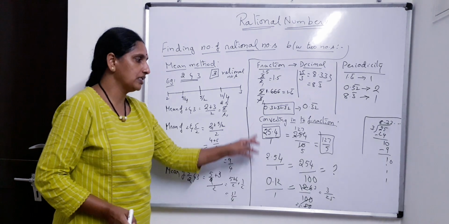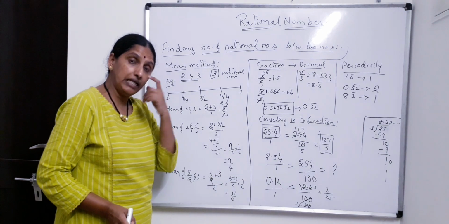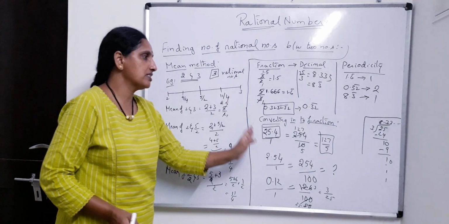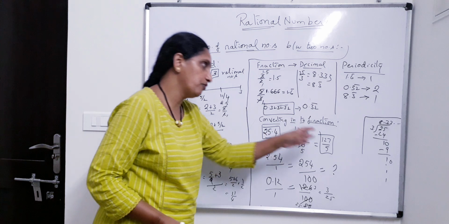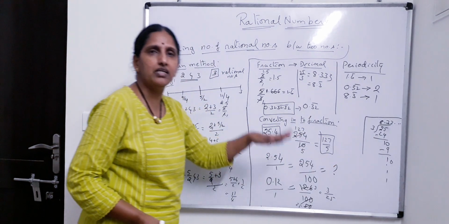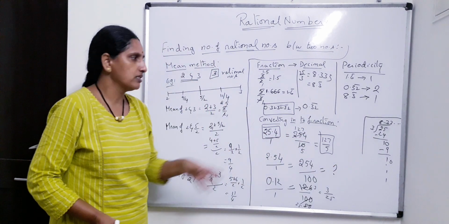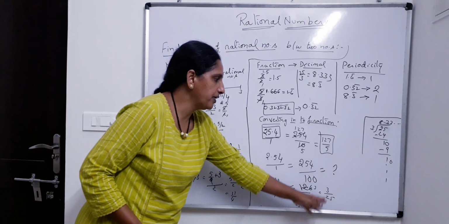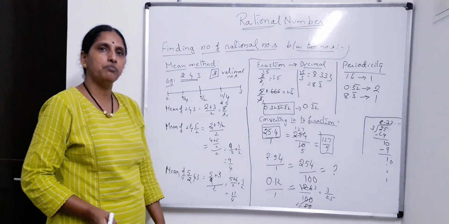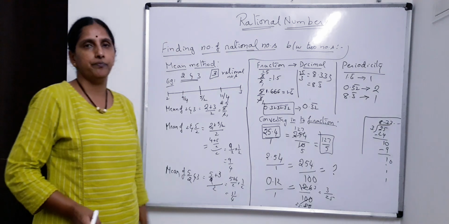Decimal numbers here are terminating decimal numbers. Therefore, they are rational numbers. This rational number can always be expressed in the form of P by Q. This is what we have been learning for 2 weeks. So, therefore, it is P by Q, Q not equal to 0. Okay, pause the video for a moment and copy it down.